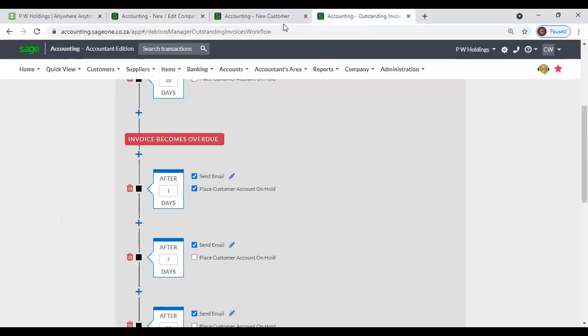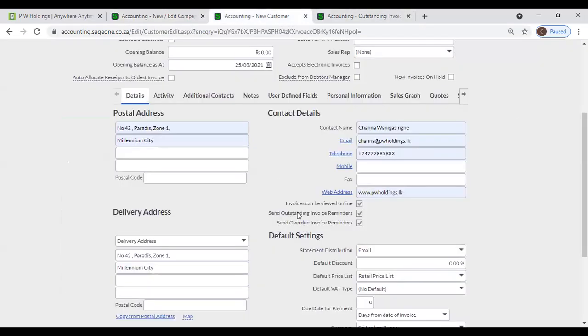If you want to allow viewing online, you can tick this option, and if you want to block viewing invoices online, you can untick this option.